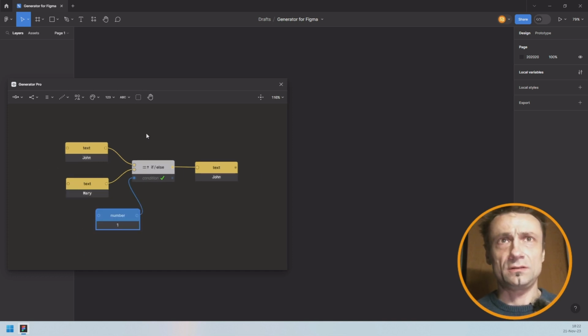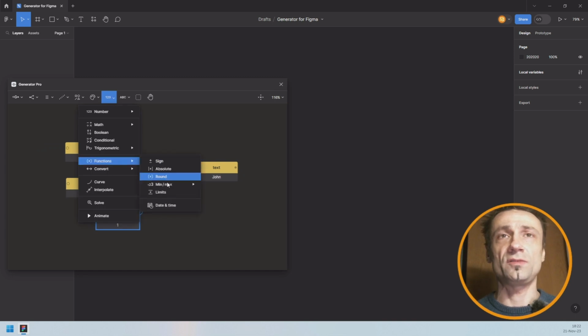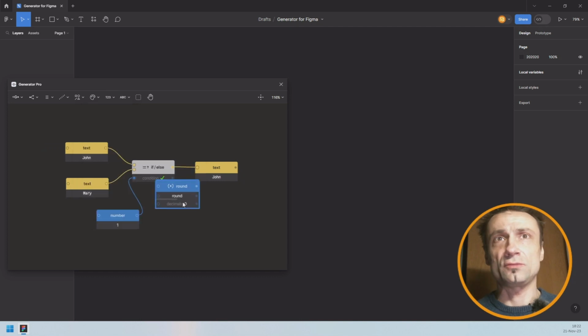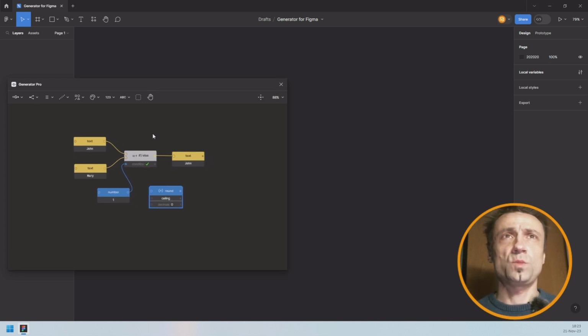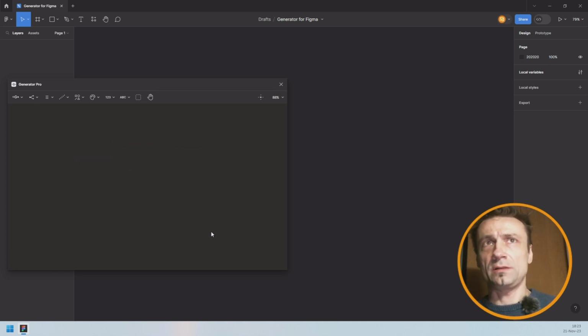I mean, it's basic math. The functions that you will find in this menu all follow JavaScript conventions, except for things like round, where floor, round, and ceiling are in the same node. Because I figured they're all rounding the value, they're just doing it differently, so they can all live in the same node. There's one last type of number that I want to talk about, and that's an index.